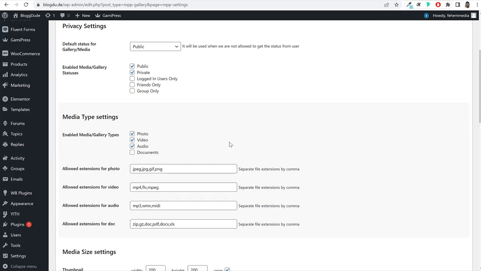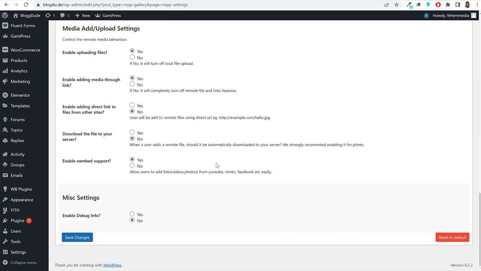You can tick mark group galleries, and make sure under allowed extensions for photo, these options are present: JPEG, JPG, GIF, PNG. If you want, you can even add a few more, for example WebP, or any other file extension that you want to allow. If you want to allow document uploads, you can tick mark documents as well. After that, just click on save changes, and this will fix it.